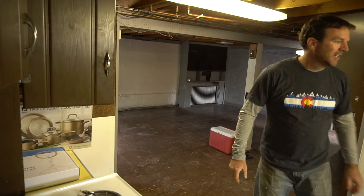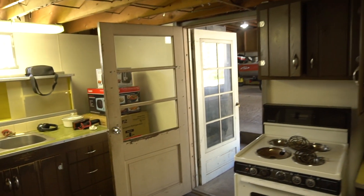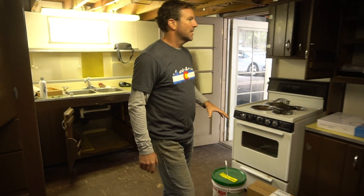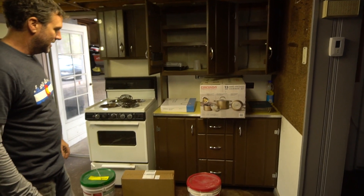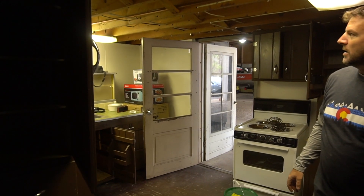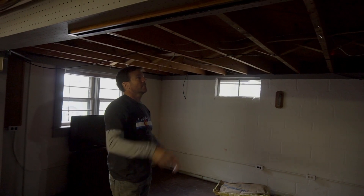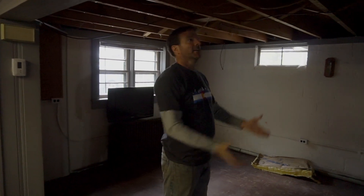We get to walk into the basement — there's a kitchen down here. Our thought is that this is going to become a wet bar. We'll probably get rid of the stove and keep the retro fridge and microwave and just try to cute this up. We've got a bit of a mouse situation, or there was at some point. We've got open ceilings with 2x8s on 16s — a nice solid structure. There are pipes running below for radiant heating. I think the key is making everything around the wood look finished and intentional.